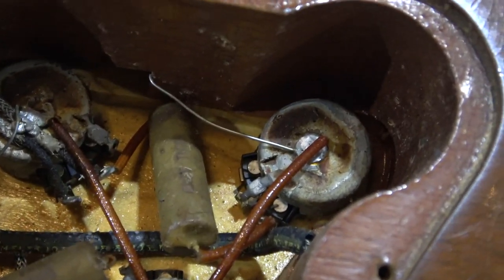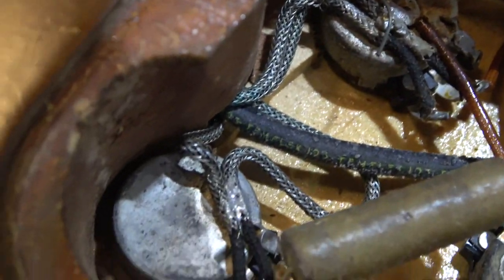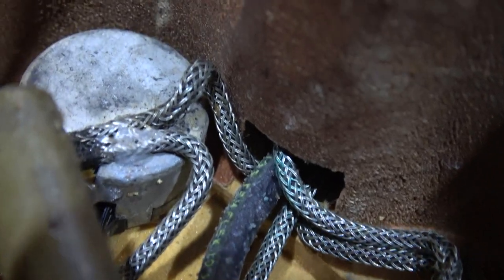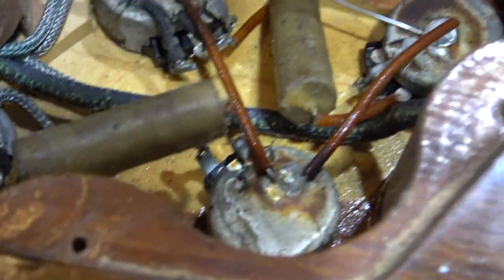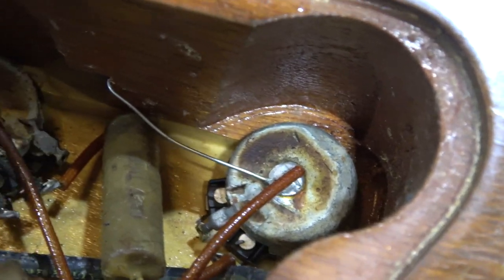But almost all those caps are good up to 5 or 6 volts. There's no doubt in my mind that these are original, but I can't see any date code. I was looking for a date code. They're probably on the sides because they're stack pole, I would imagine, so you would actually have to remove them to see them. I don't know when they started using Centrolab. Did they use Centrolab? I can't remember. I think on the 50s they were Centrolab. I think those are all written on the side as well, though. Or were they stack pole? I don't know.